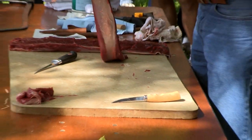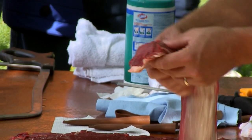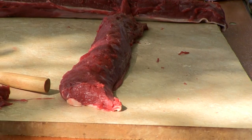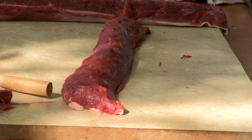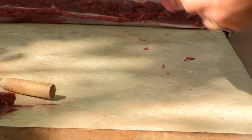I'm just trying to get this heavy stuff separated a little bit. I'm just trying to cut that a little bit so that it lays a little flatter. Because this is one time where I'm going to go ahead and switch knives, and I'm going to use a 6-inch knife. It's a little bit longer.